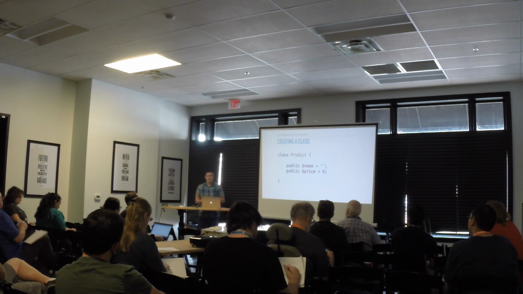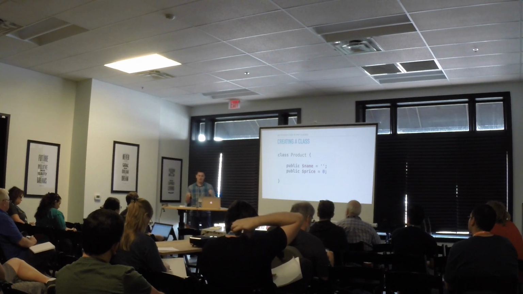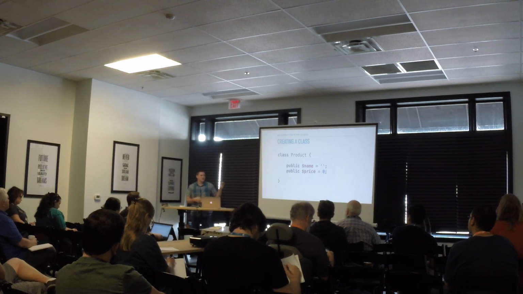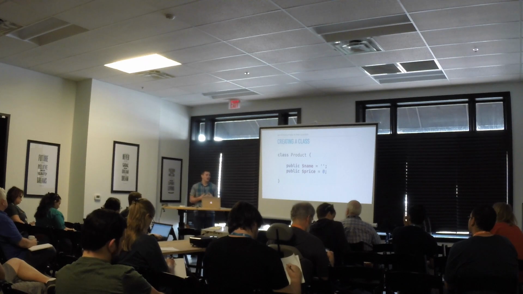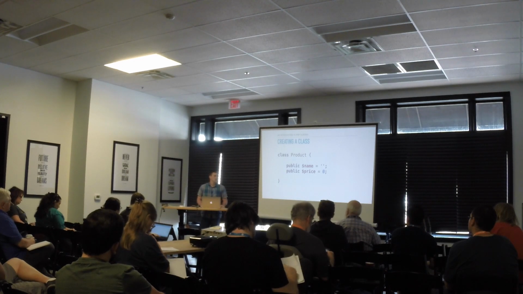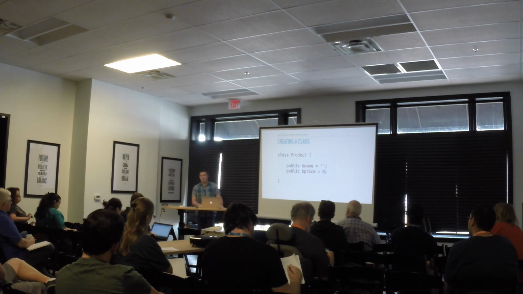An object is nothing more than a collection. It's a data structure that represents a particular item or thing, right? And a class is essentially nothing more than a blueprint for creating an object. So the class is the blueprint, and classes are flexible in that you can build and create them in whatever way you need to do what you want them to do. And then the object is essentially what that class ends up creating for you, and the data structures and things that are available to you off of that.